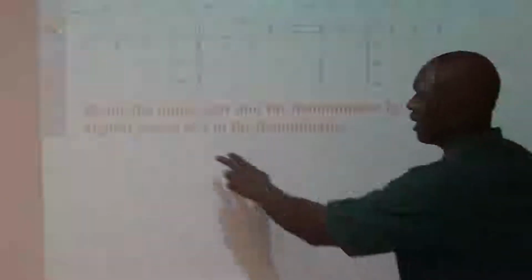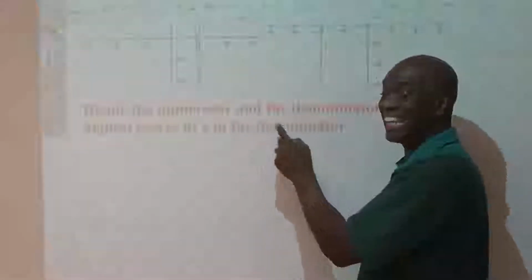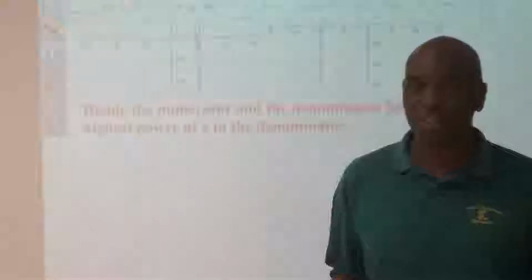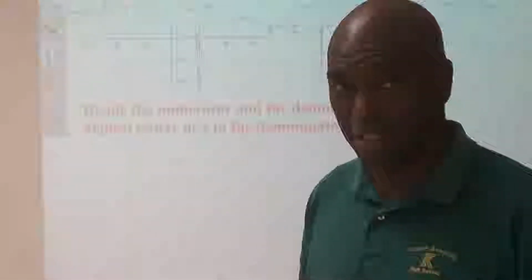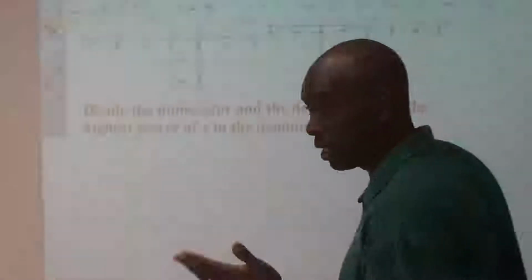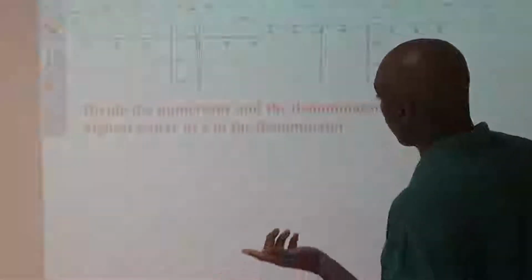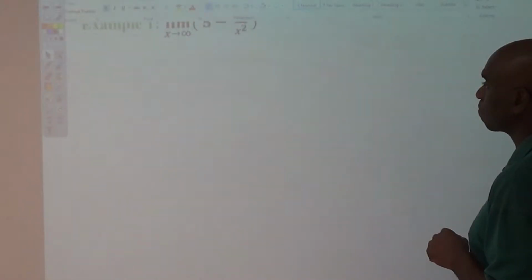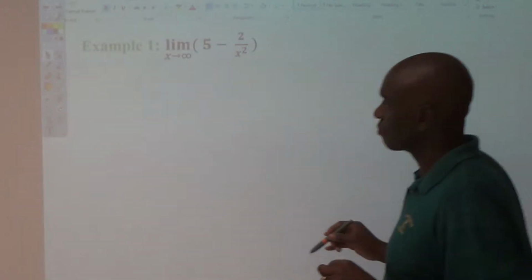Please remember to divide the numerator and the denominator by the highest power of x in the denominator. Of course, we'll talk more about this in class, but we're trying to get to the example so you can work your way through that. And I'll explain it, of course, as I do the problems. That's critical. For example, here we go. Example 1. Let's go after it.